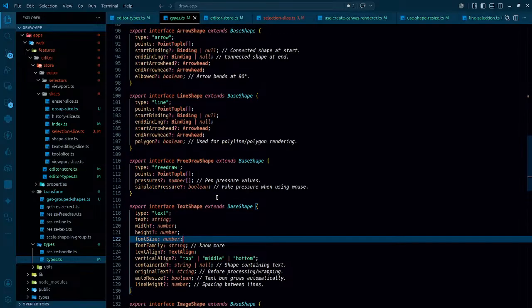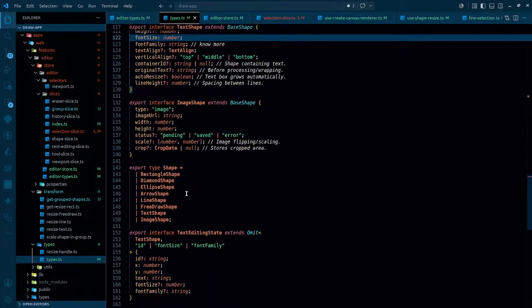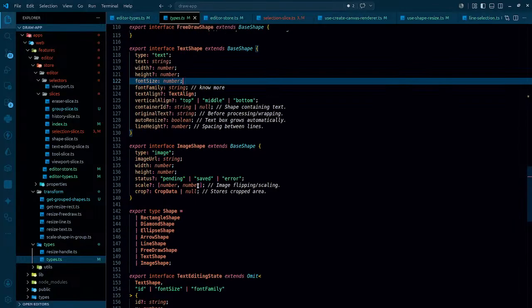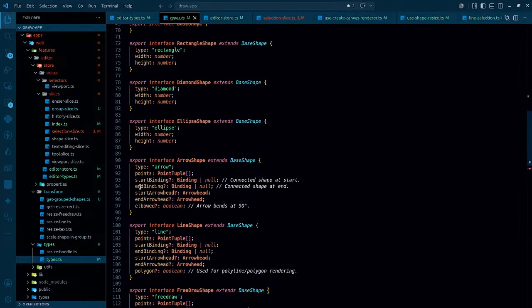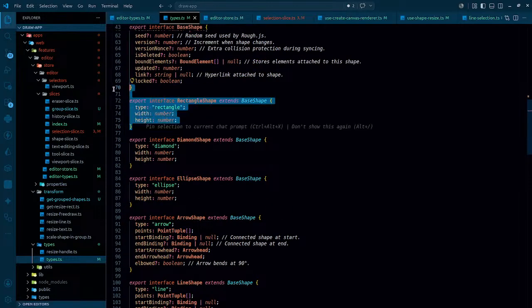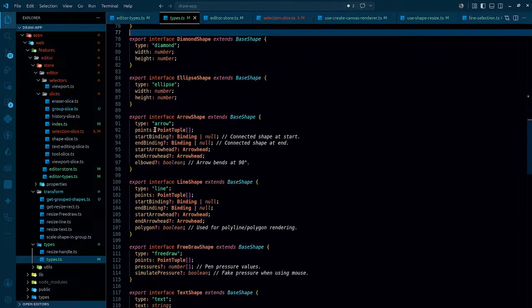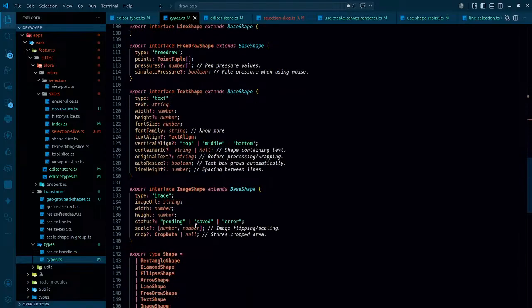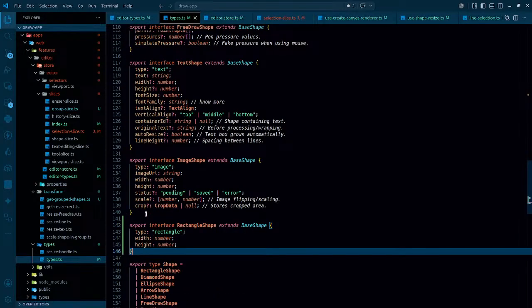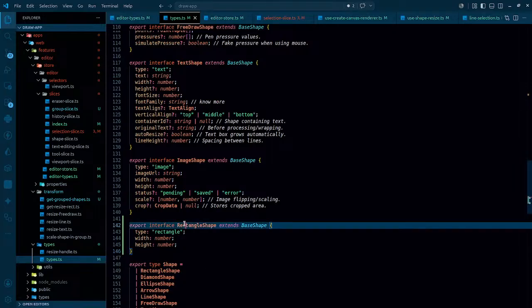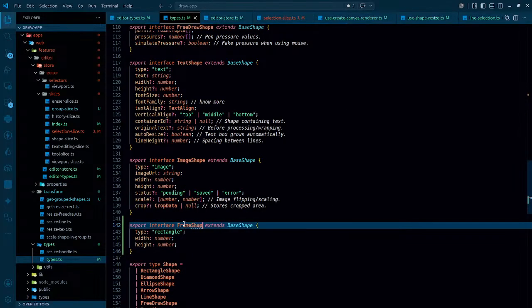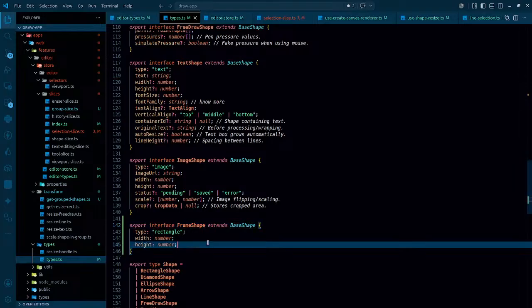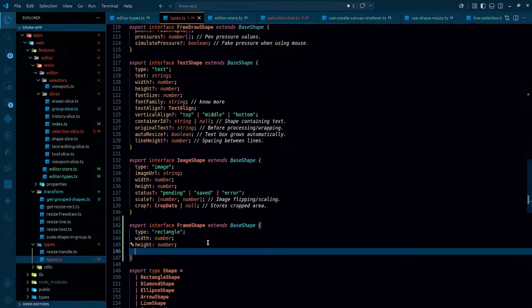And in the types, what all we have: the base shape, we have image shape. Let's have the rect in here, just like this, probably here at the end, image. So this is gonna be frame shape that extends this, and this will have text as well, or name.